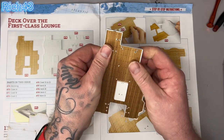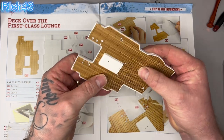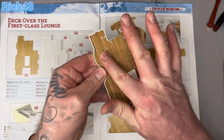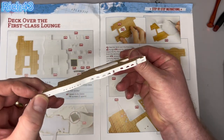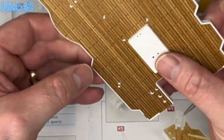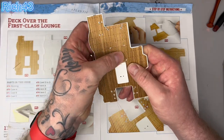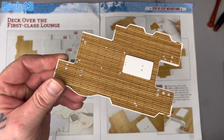And it seems to have stuck all right, to be fair. So let's make sure that's all around the corners. I won't worry if you're a bit off on the holes, because they will go in. You can push them in. But yeah, that's how that's looking, guys. And it seems, dare I say it, to have stuck pretty well. Pretty cool. The only thing is, with glue over time, if you get heat or cold, wherever the model is, they might unstick. That's the only thing I'm worried about. But as you can see, guys, that is pretty flat and stuck. So yeah, that's instruction two done.